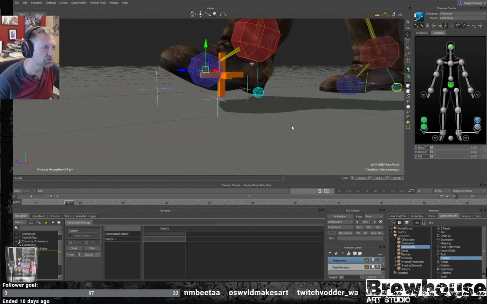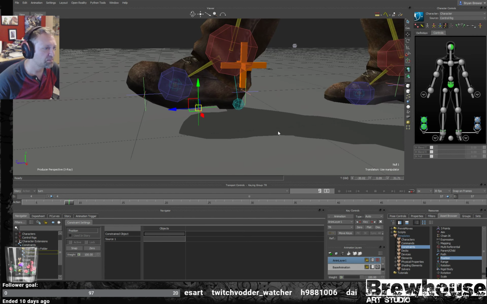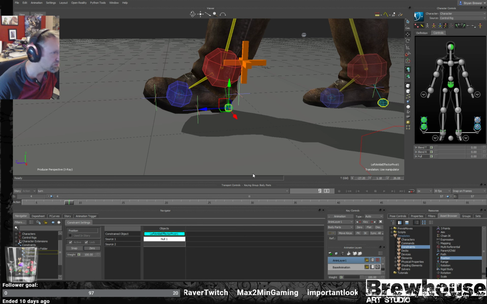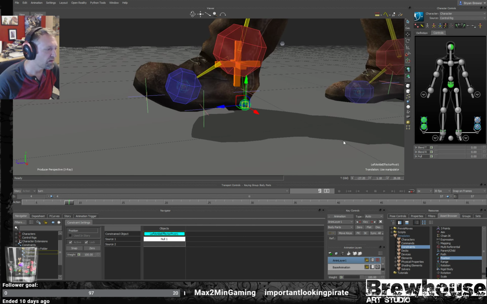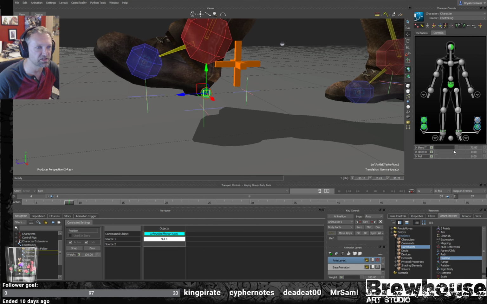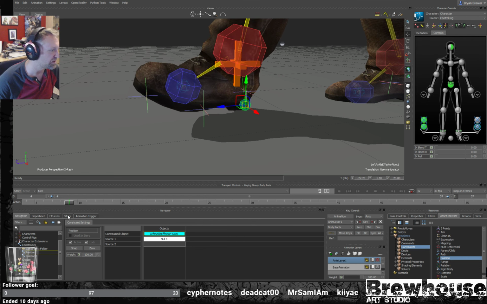And I am going to take my heel, and the null I created for the heel is going to be my source. My heel itself is going to be the constrained object. I'm going to snap. Actually, let me redo that. Zero. It doesn't look like anything happened. It's because the IK is turned off. If I turn it on, you can see he's trying to reach it because I zeroed it out. I don't need it zeroed out just yet. I actually want to turn my weight down to 0.